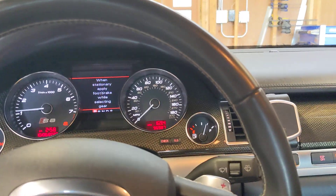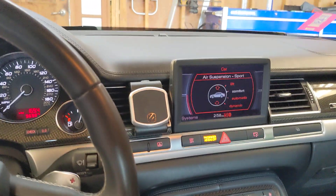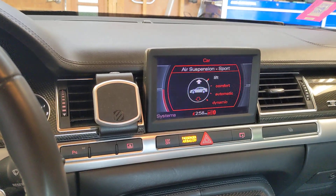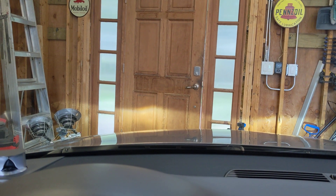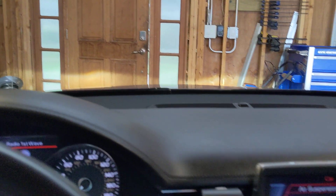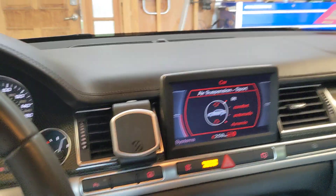I was going to take some pictures of the underside of the car, so I'll put the car on the lift. You can see the car is going into lift — if you look at the front, you can see the back is going up first, and now you can see the front is coming up. Pretty soon, when that little arrow goes away, that means it's in the lift position.